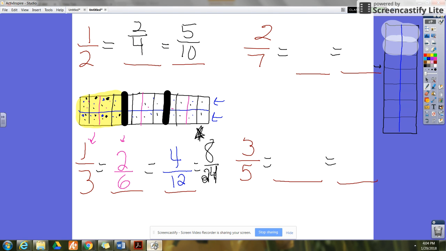This is where the audio stopped, so hopefully YouTube doesn't load up another person talking while I'm doing it after school here. I've cut each part in half, so now if you count the total number of smaller squares, it would be 1, 2, 3, 4, 5, 6, 7, 8, 9, 10, 11, 12, 13, 14.